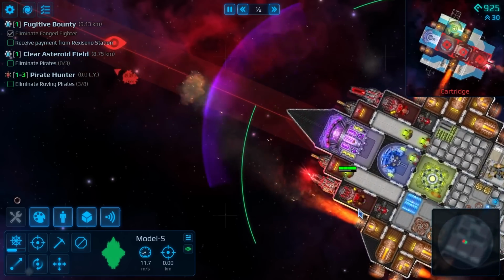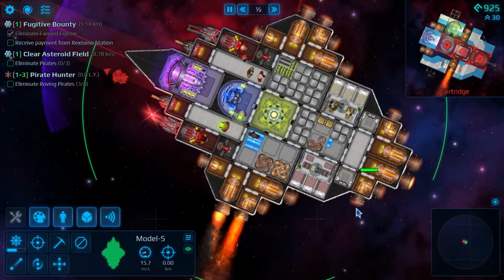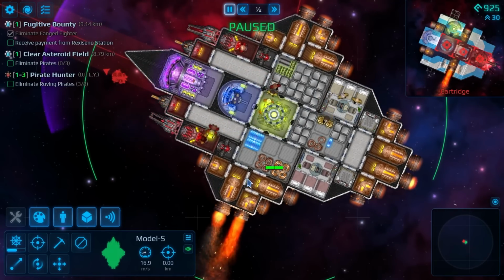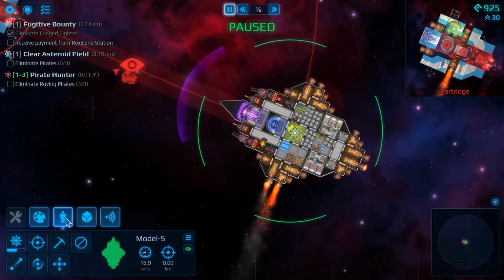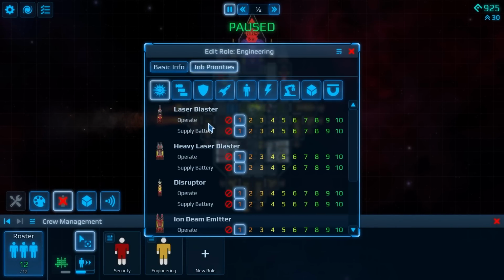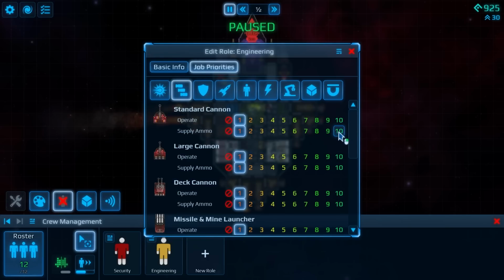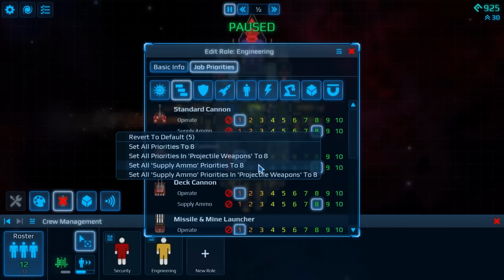Let's get all the way through there. Crew are doing their best to try and keep things going. The engineers are not really loading. You know what? I think we're going to change a job for the engineers. Let's go into edit role. Job priorities. In terms of supply, I'm going to give them all supply priorities in energy weapons to 10, and we're going to do the same down here. Well, actually, maybe to 8 would be a better one. Can I change all supply ammo priorities to 8?